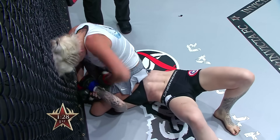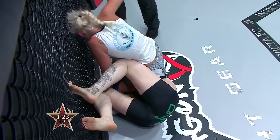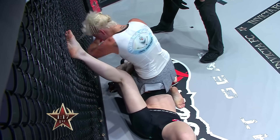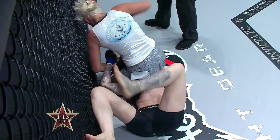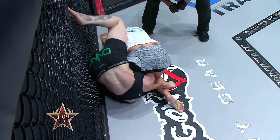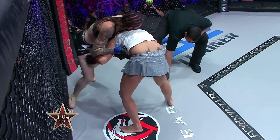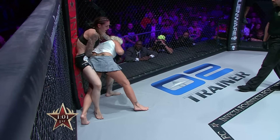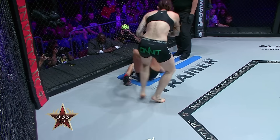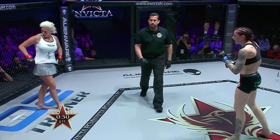They can stop this from strikes here — she's not able to defend herself. Anderson on the bottom, arms pinned. Some right hands here by Dandois. She's got it locked into submission but still going to throw some strikes, with 75 seconds left. She cleared her foot from the cage — that's a good strategy. Dandois trying to finish it here. Anderson is out — Megan Anderson able to get out using those legs. Very nicely done. Now right hands from Anderson. Dandois trying to roll through, going to her back. Megan Anderson wisely escapes the position, stands up, makes Dandois engage back on the feet.